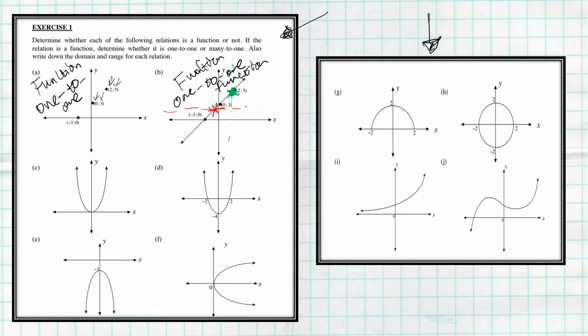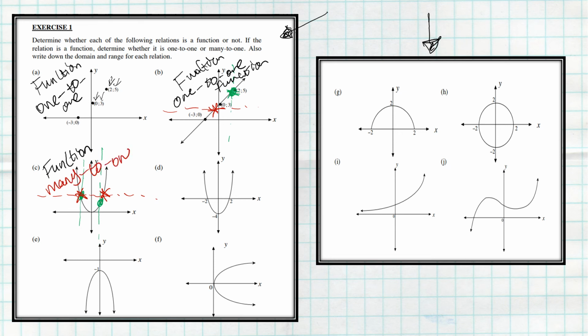Okay, let's go to C. Is this a function or not a function? What do we use? The vertical line test. So we're just gonna apply a vertical line. If you apply it at any point, you will realize it will only cut your graph at 1 point, right? So it means that this parabola of ours is a function. But let's determine what type of function it is. We are going to use a horizontal line test. If you apply a horizontal line, you realize, oh, sorry about this, it's cutting our graph at more than 1 point. So this will be called what?